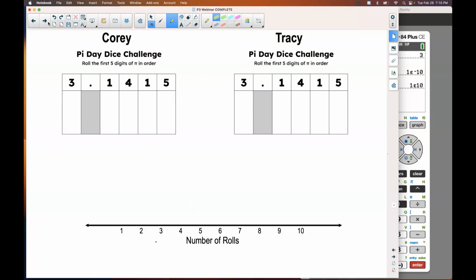Now, Corey has a foam die because if he started rolling one of the other ones, it would give me a headache. And I'm counting one roll. No, I got a 5. I got a 4. I got a 2. I got a 3. Got the 3. So it took him 4 rolls to get a 3. And now he would move to number 1. And now we're rolling for 1. 1. 4. 3. Oops. Okay, so now this is why we're going to do the prob sim app, because he's going to have that die all over the place.